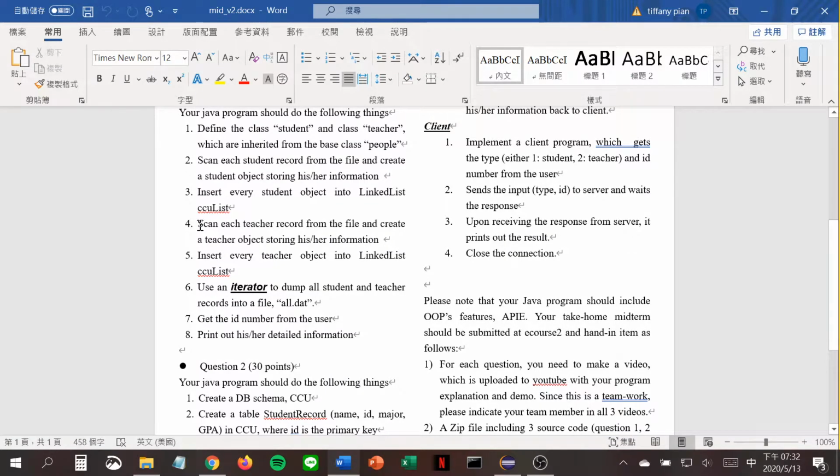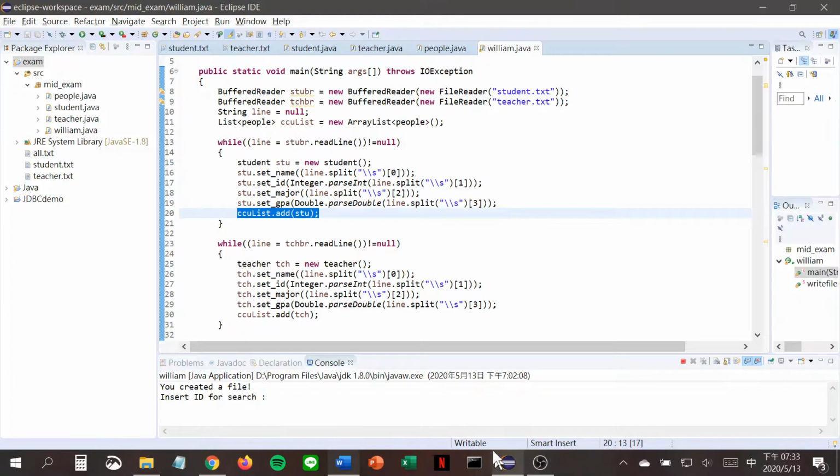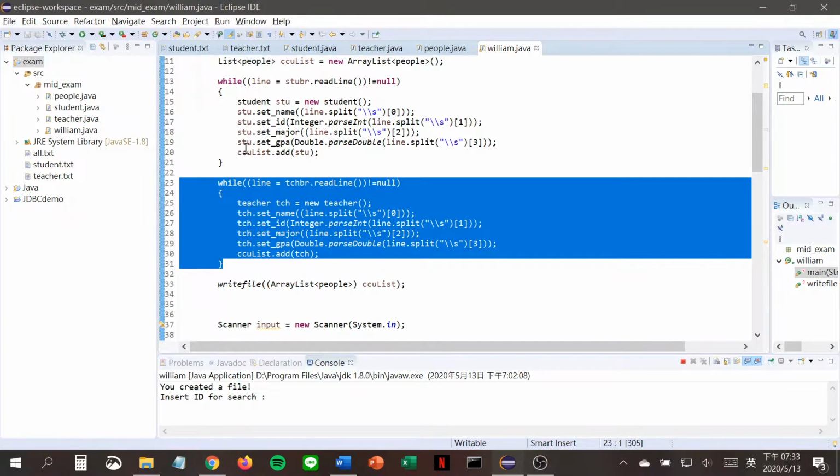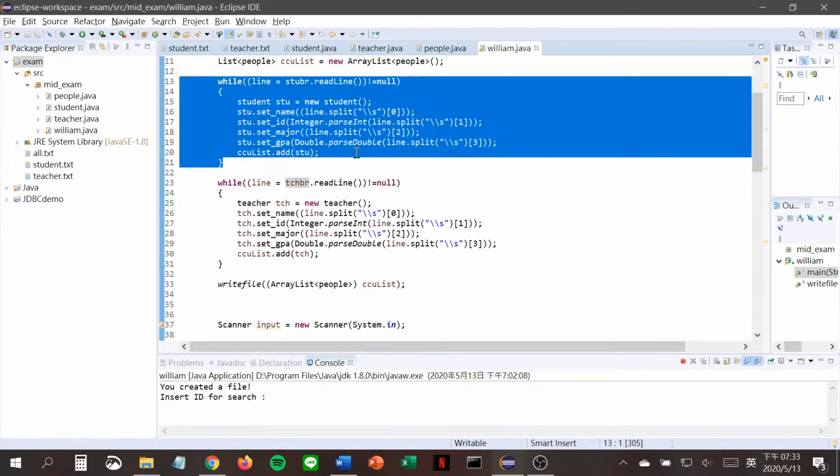The fourth one is to scan each teacher record from the file and create a teacher object storing his or her information. The fourth and fifth are the same as the second and third ones. So for teachers, we do the same thing as with students.